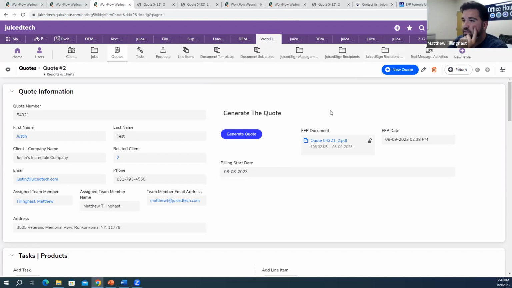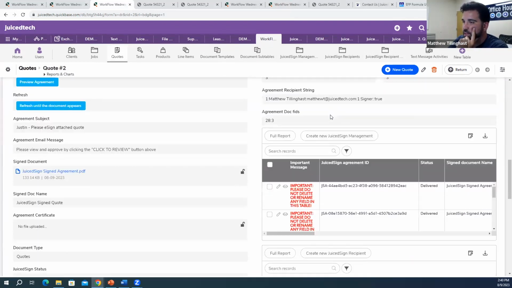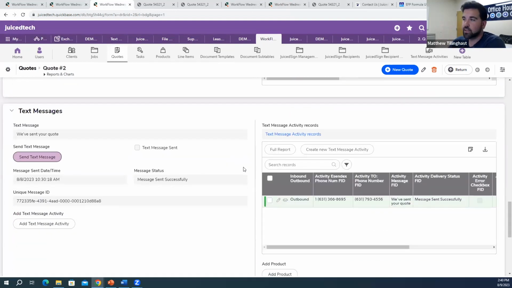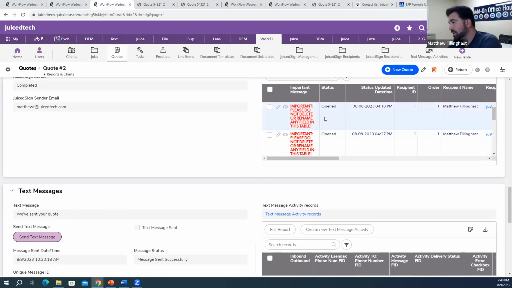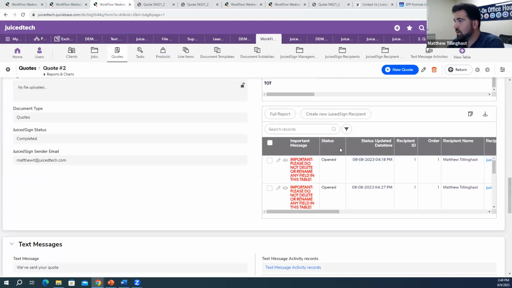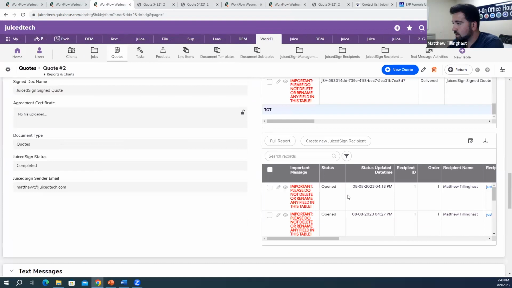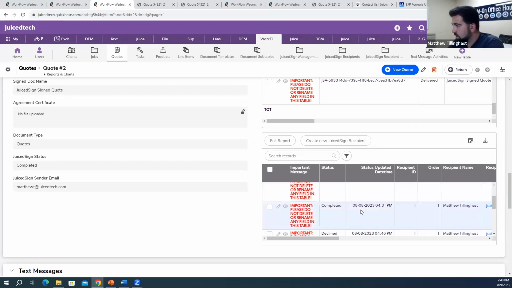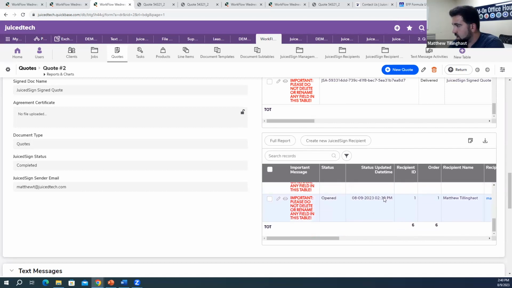But for the essence of time, one thing I want to show you guys too is maybe they just opened it and took no action. Now you might actually be able to see that where it says status opened, but they didn't necessarily do anything with it. And I know these iframes are a little small with the new forms. With the old forms, you're able to see a more, I guess, expanded view of them. But let's see, today's 8/9, so you can see I opened it at 2:39. And that's it. Delivered date, open date, but there's no sign date.